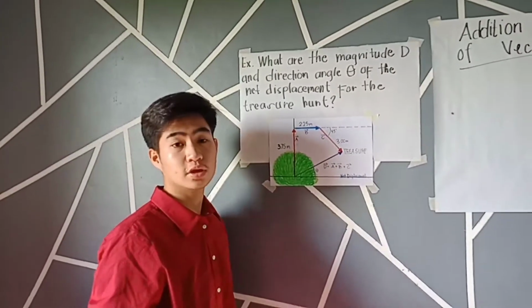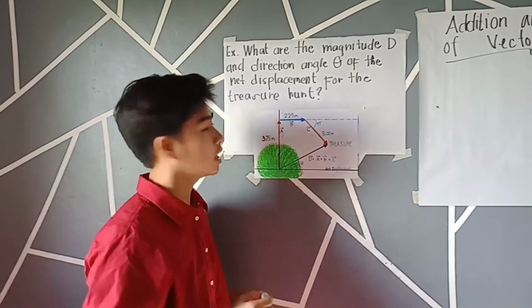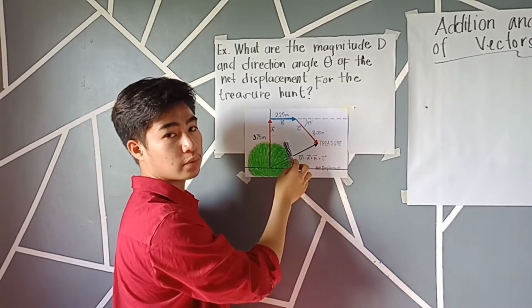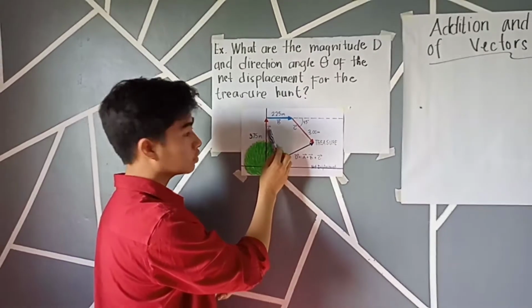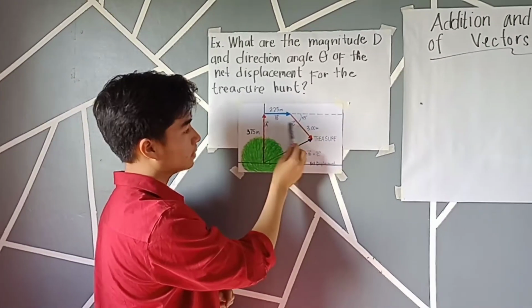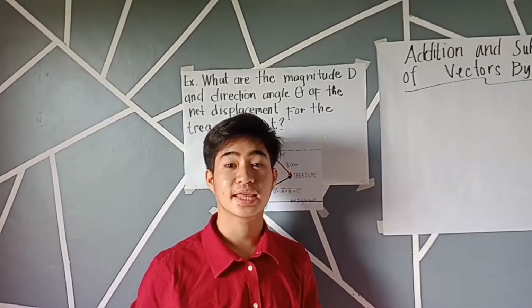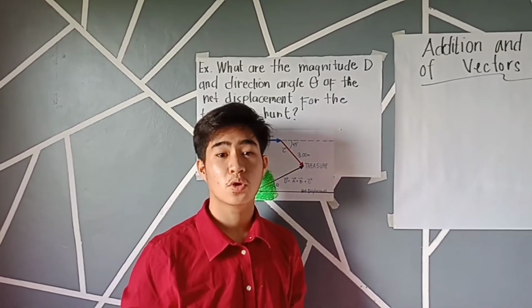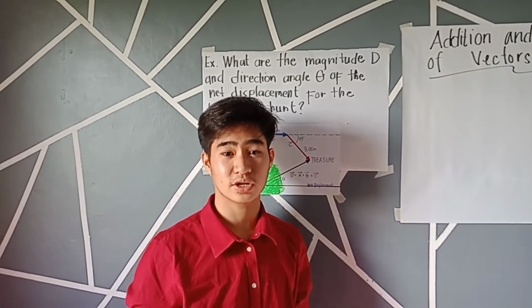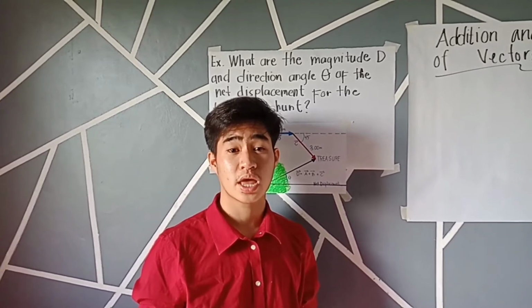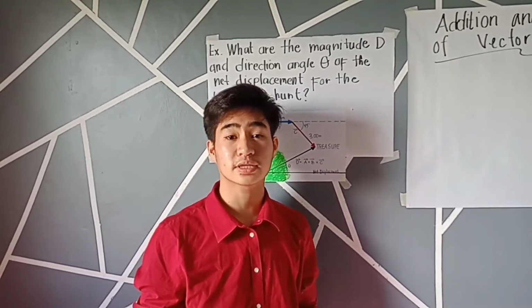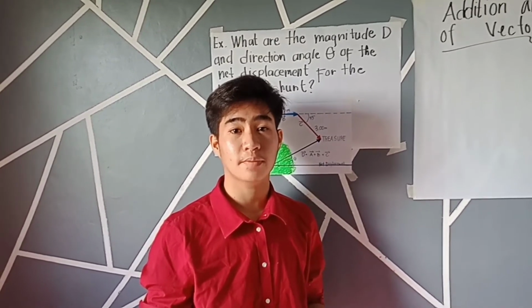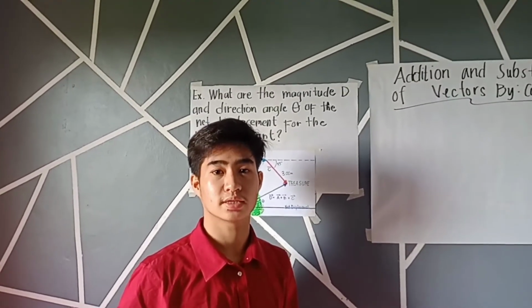So here is the figure to help us visualize. As we can see in this problem, we have three vectors that we are going to add, which is vector A plus vector B plus vector C. But take note, even if we have many vectors, we're going to use the same process. We are going to look for the vertical and horizontal component of each vector, and then we are going to collect their horizontal components and add. Then that is the horizontal component of the main vector. Same with the vertical components.